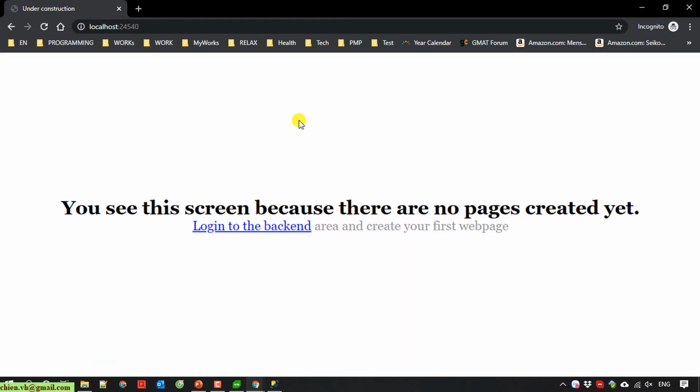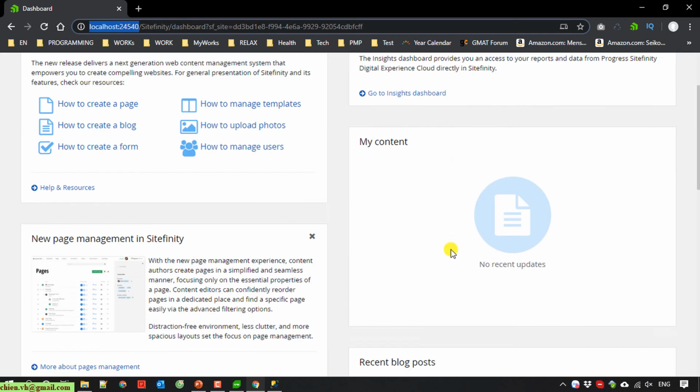You see this screen because no page has been created yet. That means we have not created an admin page, and we have no front end page. Close this one and go back to the admin.